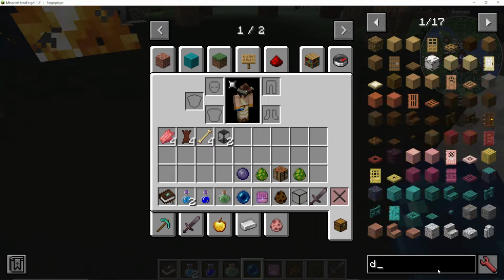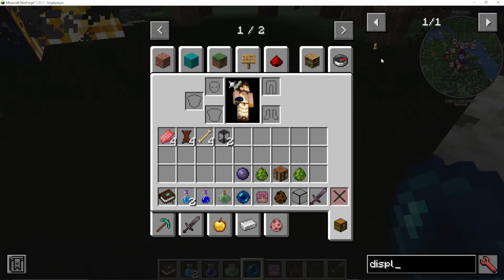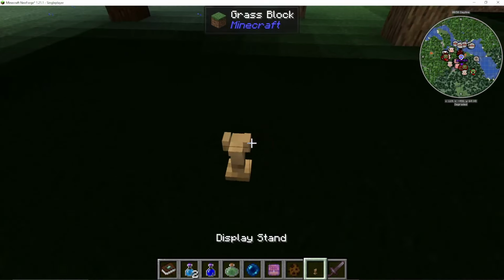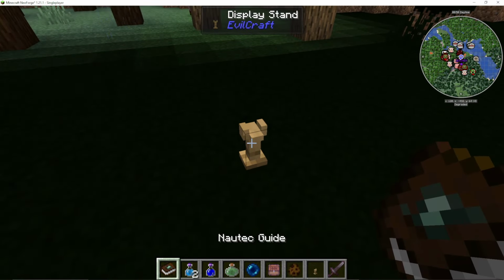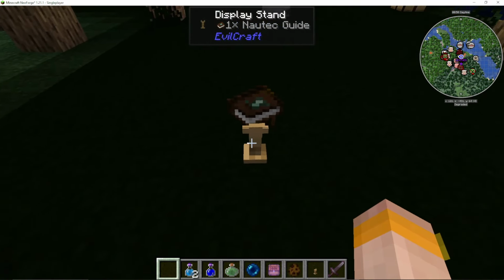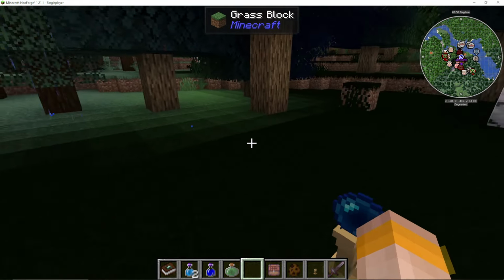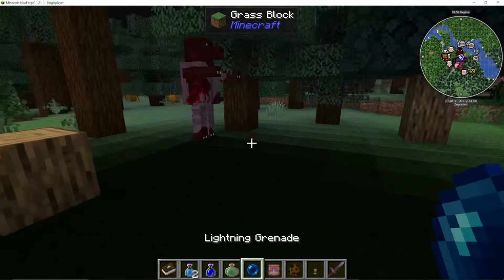And lastly, the last miscellaneous item I want to show you is the display stand. This will display items for you. So let's say my book. Oh, how lovely. I've displayed that on the display stand. Put my water container on there. Put my lightning grenade on there. It can display whatever you like. It can be really nice if you like decorative stuff.